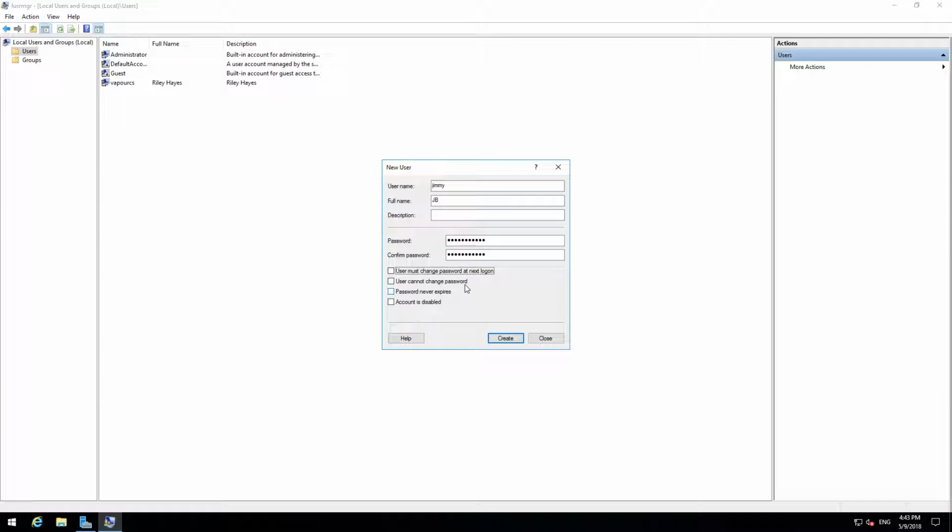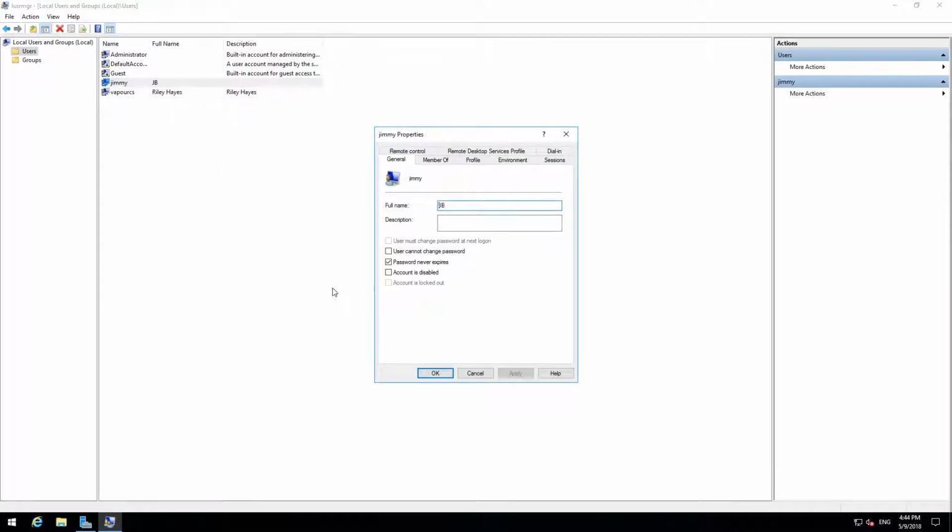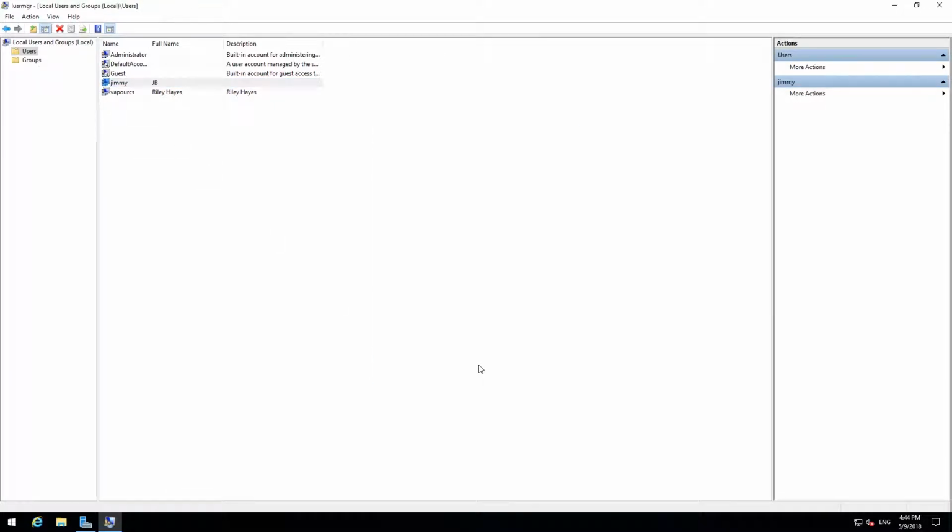I've already tried that. You can tick this, and then when they log in, either from a remote session or with your domain and Active Directory, it will actually prompt them to change their password. Or you can change it so passwords never expire, or they can't change the password, or you can just disable the account so they can't log in. So that's how people block your school account, by the way, if people run Microsoft-centered schools. I mean, at least I think so. They go in here and they're like, yeah, disabled. So now we've got Jimmy's account set up.